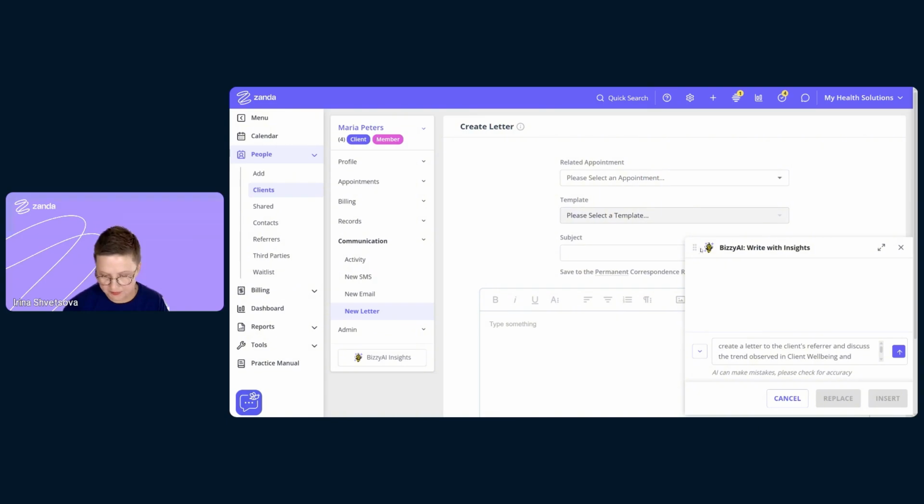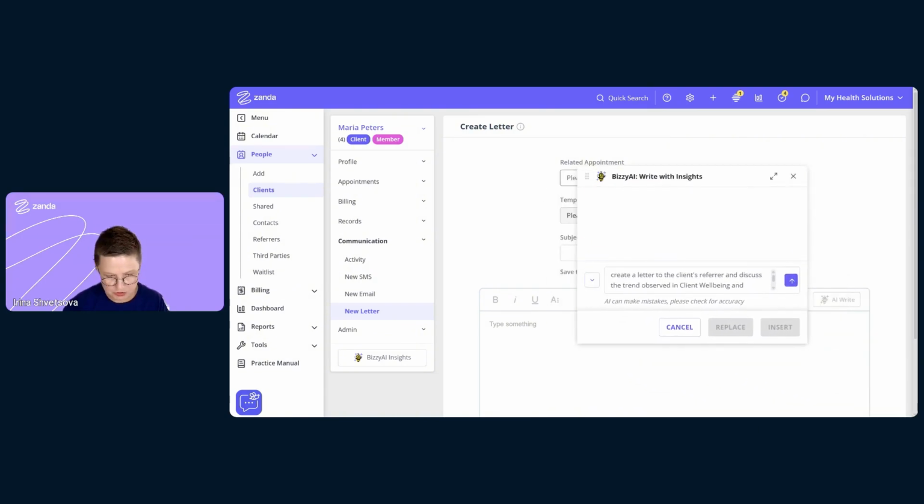So what it did, it moved me to the letter creation options, where the Busy AI Insights collaborates with the writing tool, and where I can write it to create the letter to this client's referrer and discuss the trend that was observed in this questionnaire.